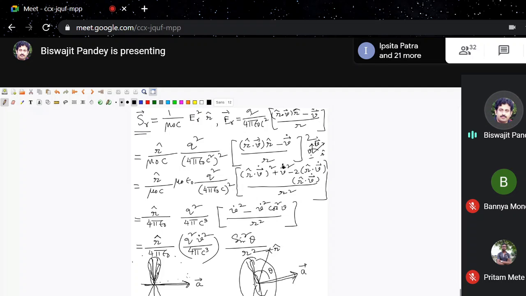So this is the case of a non-relativistic accelerating point charge, and in this case no power is radiated in the forward or backward direction. It is entirely emitted in a donut about the direction of instantaneous acceleration. So this is what this formula is telling us, right?